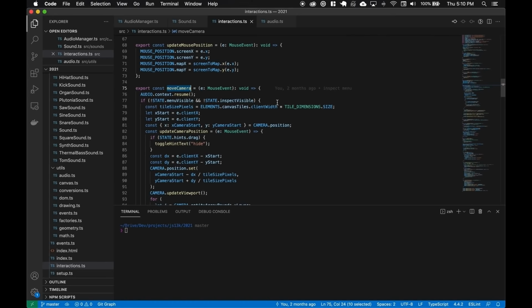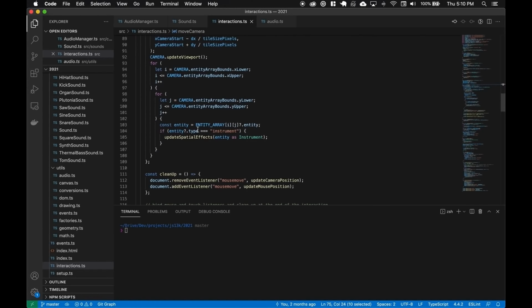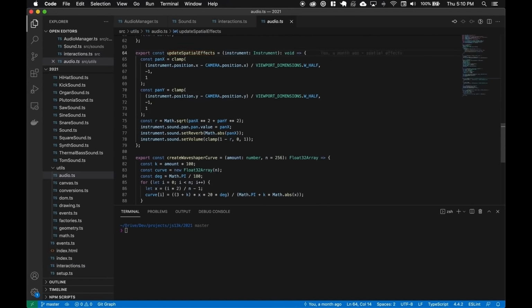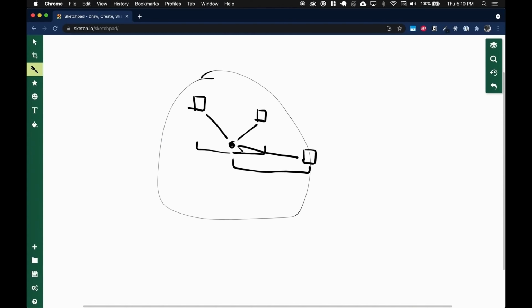And so this has got a bunch of other stuff going on, but again, we're just going to hone in on this function here. So this actually takes the instrument that was affected by this camera move, and then first it calculates the pan values. So pan x is going to be the instrument's position in the x direction and the delta of that with the camera's position in the x direction. So again, just these types of values right here.